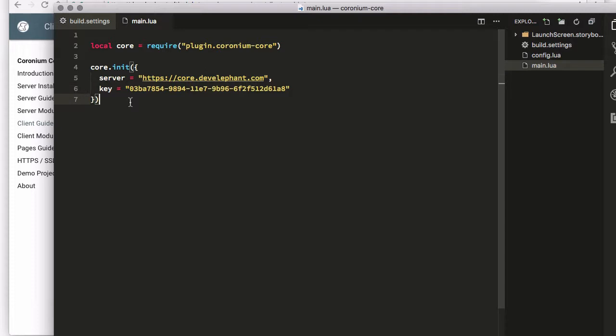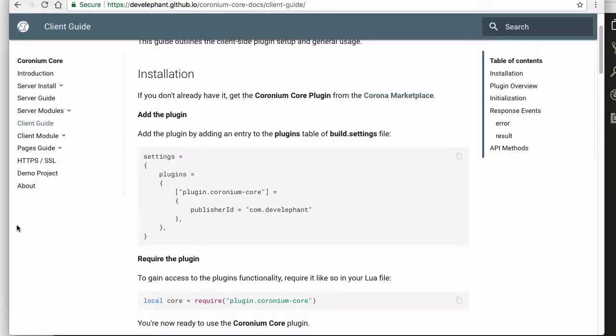The cool thing about Coronium Core is there's kind of a basic mode and then a more advanced mode. In the advanced mode you can create your own server-side APIs and then call them using the plugin, and this is how you build more complex data type queries. To use the full power of the Mongo and the MySQL modules, you do need to build server-side APIs for that. But for basic data handling and basic MySQL usage, you can just use the module that's supplied in the plugin itself. And in the documentation here under client module, you can see some of the things that you can do just directly from the client side without having to write any server-side code at all.